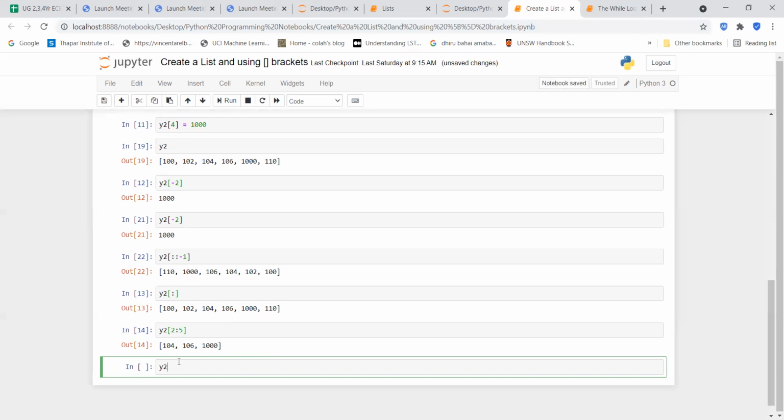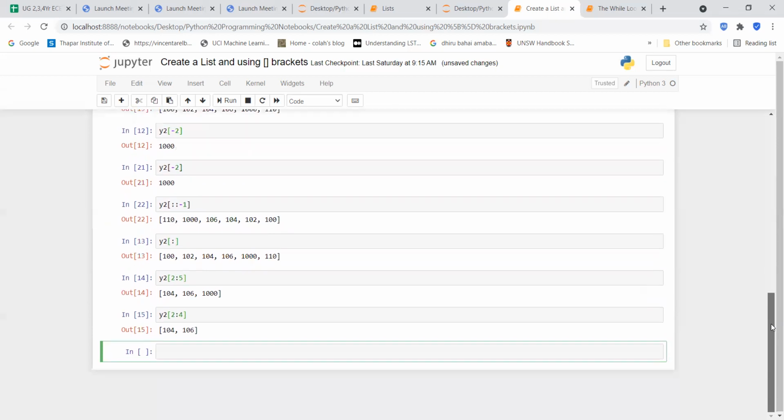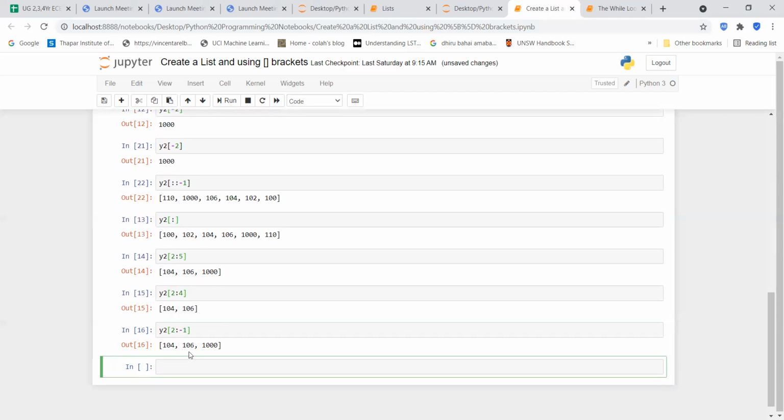Okay. Y2[2:4], let's say. So it will be 0, 1, 2. So 104 will come and 106 will come. The fourth element will not be displayed. All right. Then let us say Y2[2:-1].